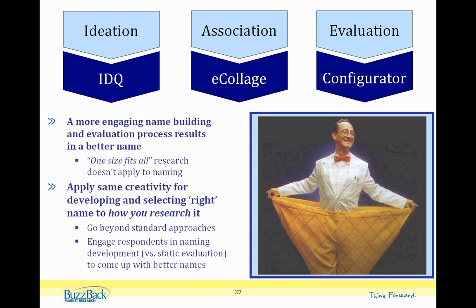So what I really wanted to communicate across all of these various efforts is there are many different options available to help beyond very standard traditional approaches to get unique learnings on naming. You should not think of naming as a monolithic one-size-fits-all type of effort. There are different aspects of naming, from the beginning of trying to ideate and create names all the way up through picking them, that have unique characteristics that deserve unique research approaches to best optimize what it is.